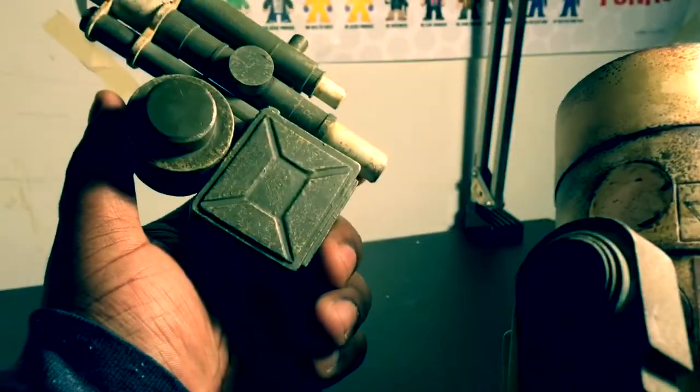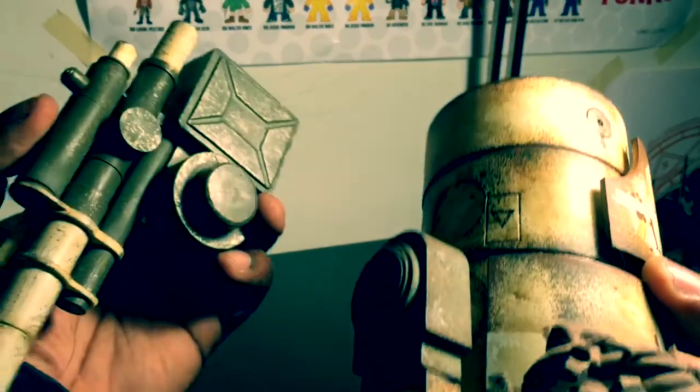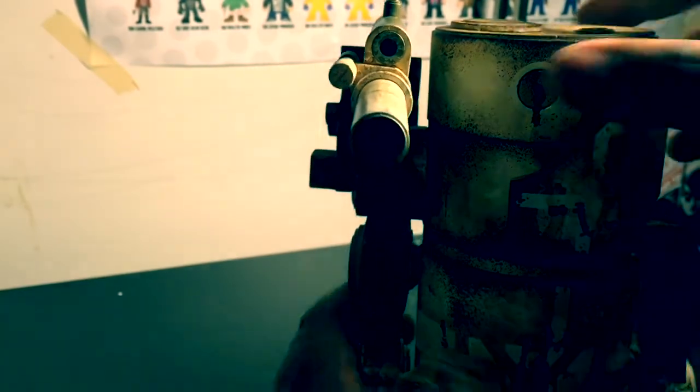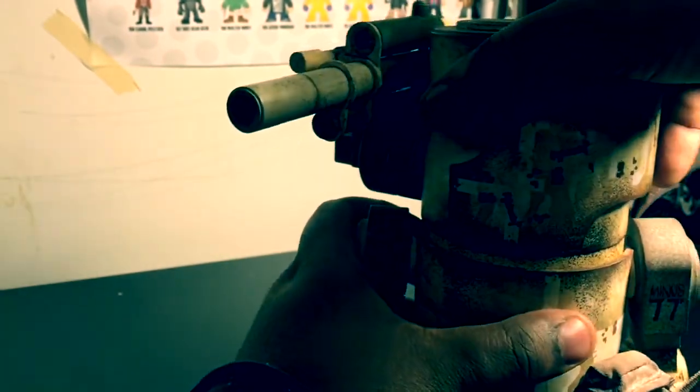Okay, so that can come out, which is fine. It looks like it's supposed to. You can easily pop that back in and it's sturdy enough. It'll stay in place, so that's pretty cool. Head joint, there's a rotation.